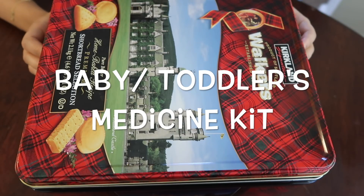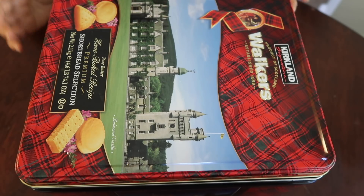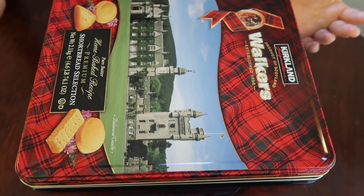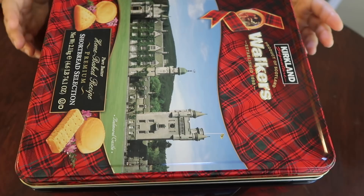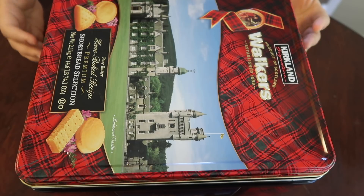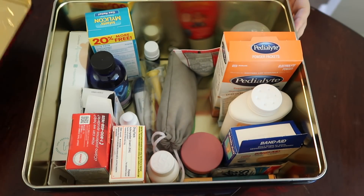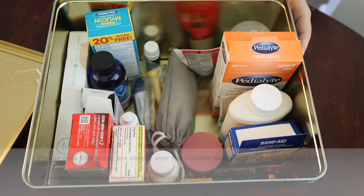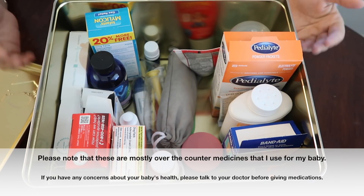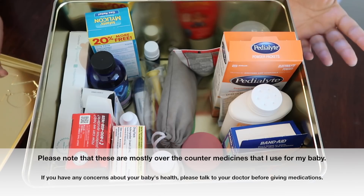Hi guys, I'm Vidya and I hope you're doing well. Today I'm going to quickly show you what's inside my toddler's medicine kit. This is not a first aid kit — we have a combined first aid kit for our whole family that I'll show you in another video. This is just some medicines I keep on hand at home in case he's sick, or for a little bit of comfort until we get to the doctor. This set of medicines has remained pretty much the same since he was born, and as he's getting older I've added a few more toddler-appropriate things.